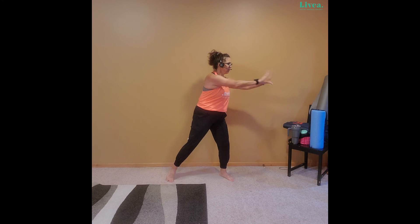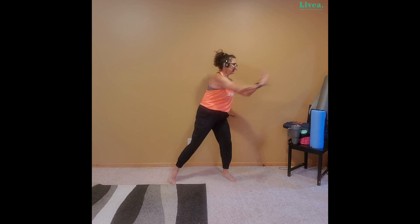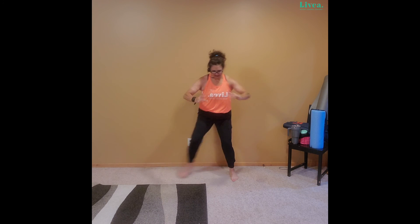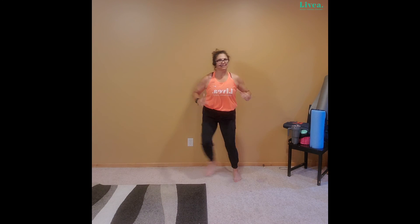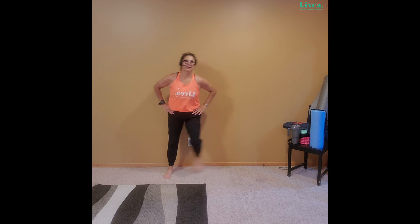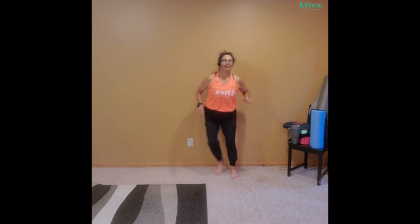Little lateral movement — step it, step it. Arms are optional of course, just moving side to side, knees slightly bent. If the arms aren't going, who cares — that's alright, no worries. Just enjoy — your body is awesome, awesome right now. It's going to be awesome every single day because it's yours. Two more, two, one.